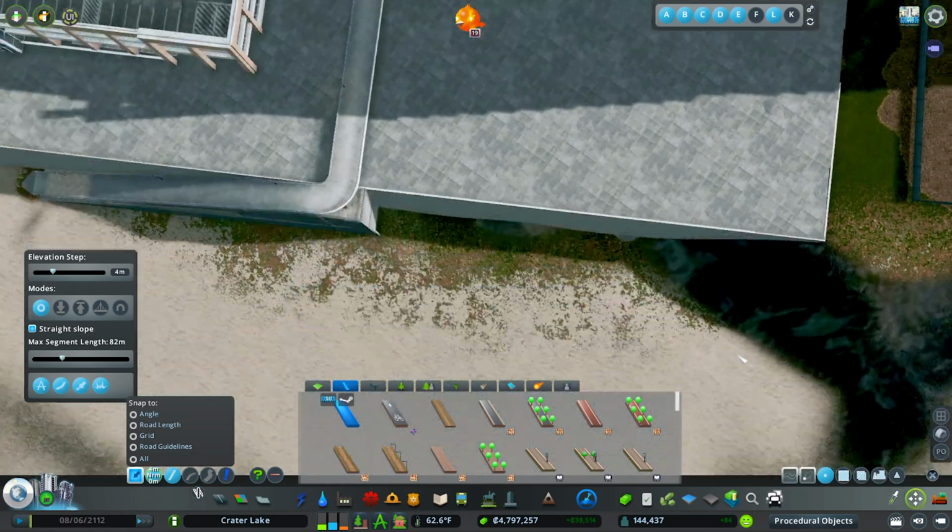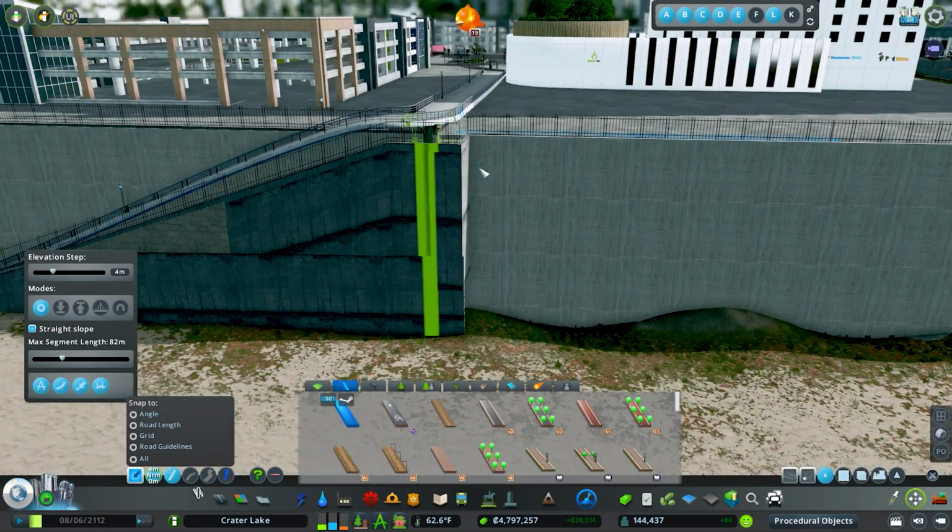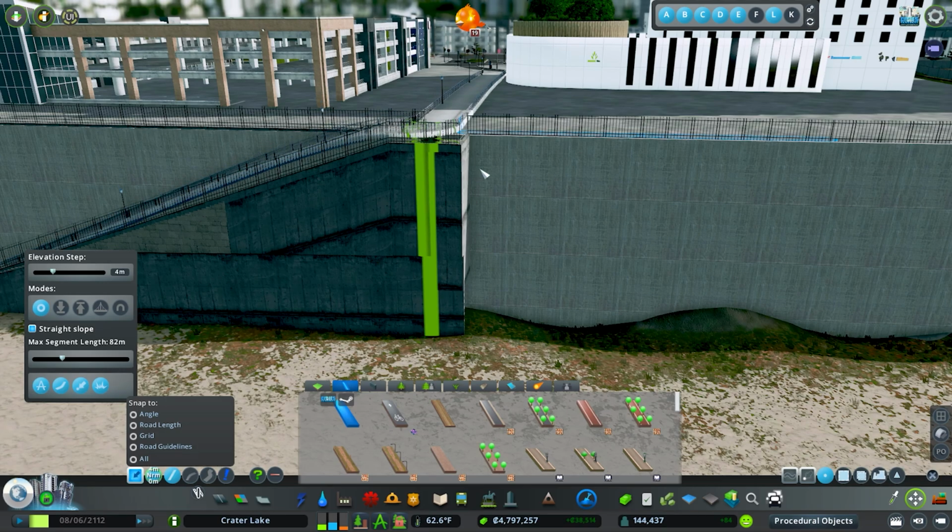Perfect. And then we will jump into the movement mode, and we will grab this, and let's go ahead and lower it down just so that we're at the top of that stairs.